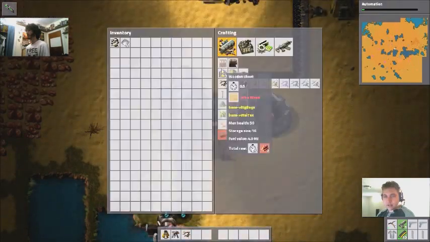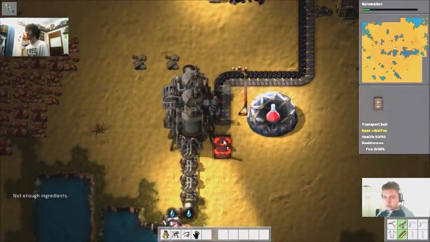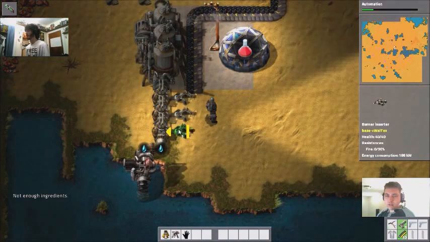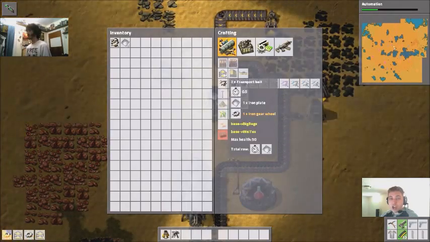Alright, I got it. Run, you fools! I'm gonna utilize this tiny little patch right here. Yay! There you go. Pull out of that. Shove it in here. We have more iron. Oh my god.